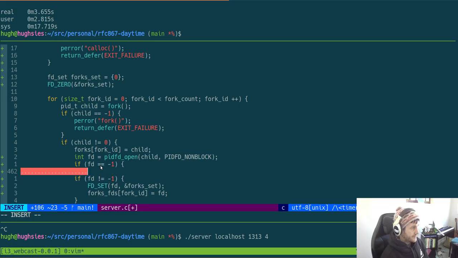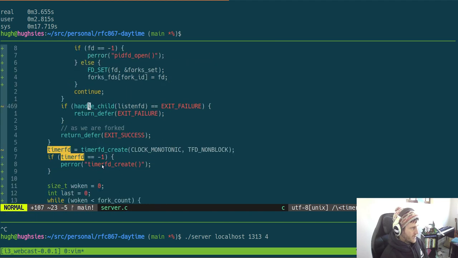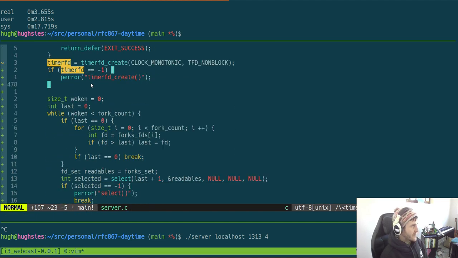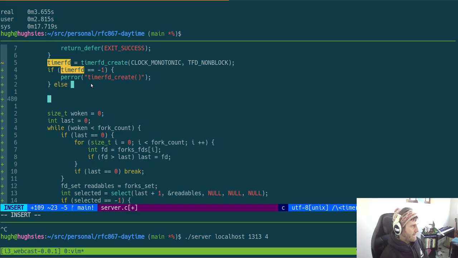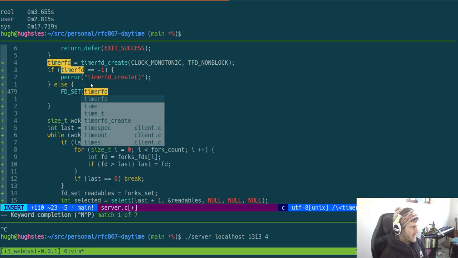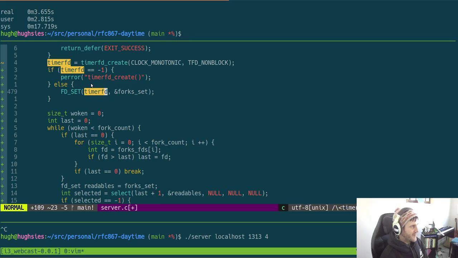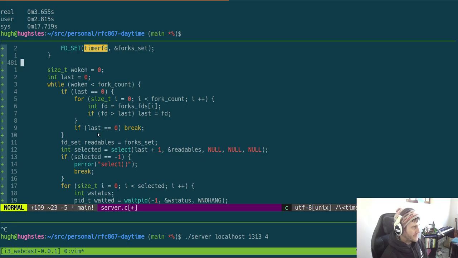Goodness. We'll do a perror of PID open just so we can see if there are errors, but we don't really care about dealing with them. So if it was not the case, we can do an FD_SET of timer FD, and we can add it to forks set. It's not really a fork set anymore, but oh well.